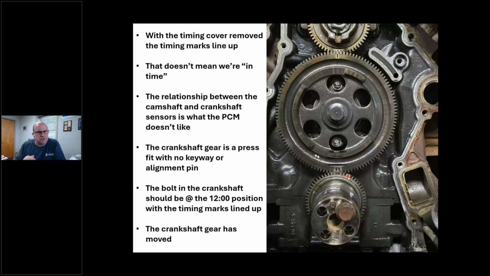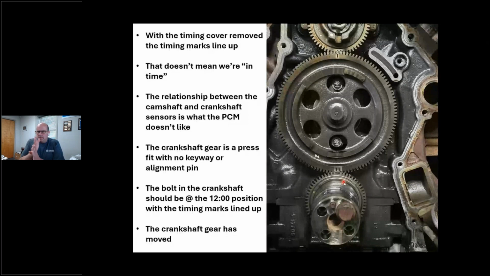You got this 0016 you can't get rid of. But the scope told us, it didn't tell us necessarily look at the front, but we know that these issues are common where some of these trucks or these things move. But the scope told me what the computer was telling. That's why it's not intermittent, okay?